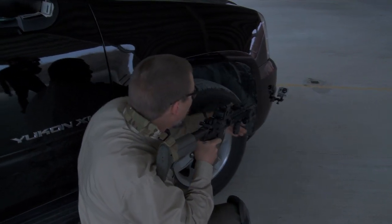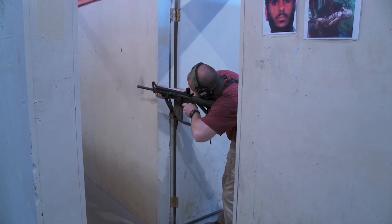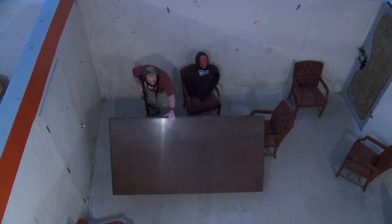Our mission at Viking Tactics is to train law enforcement and military guys to deal with the one percenter, the active shooter, the hostage taker, whatever it might be. He's got to be able to deal, or she's got to be able to deal, with that one percenter, and how you get inside that person's mind, how you can aggressively clear a building, not just go into a corner and hide and wait to call the police. You are the police. You are the military. You don't have the ability to do that. You've got to get out there and get into the fray.